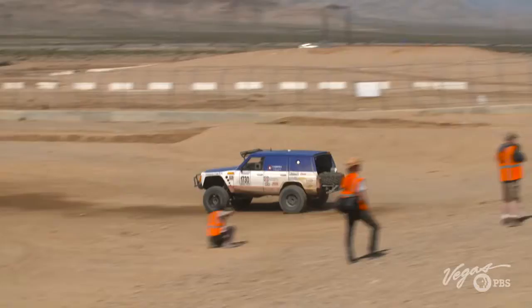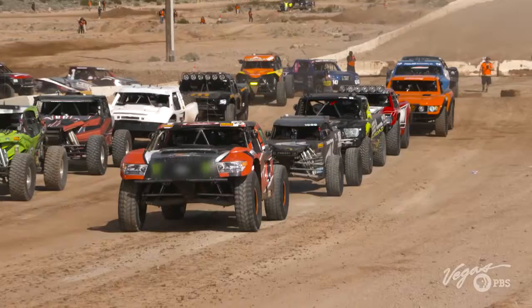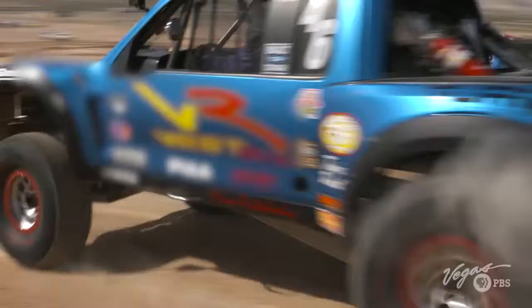The second race of the day is about to start. Right at the gate, we meet Jim Graham, the director of communications for the event. The second race is the one everybody comes for — the unlimited trucks, million-dollar vehicles with 900 horsepower. They sound like a force of nature. Competitors line up two at a time. There is a low rumble going across the desert floor — about 130 cars waiting to start. This will be a four-hour journey. When that green flag drops, the adrenaline starts. Each set of competitors takes off only 30 seconds apart.